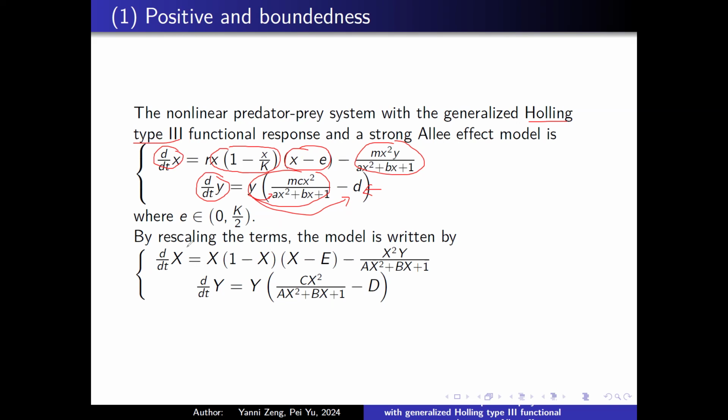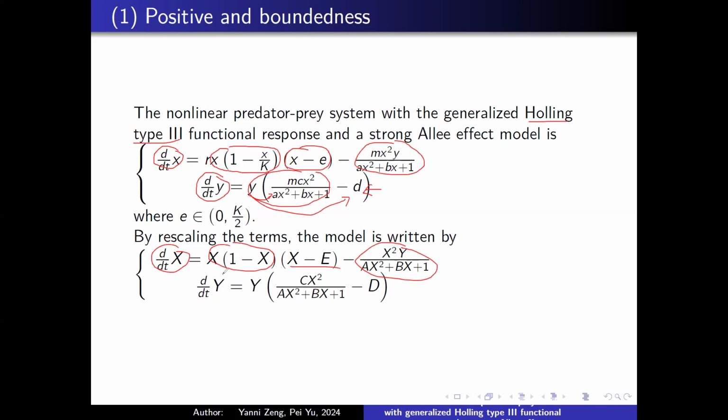We got another model. The new model is the rate of x. Here is also the term of logistic growth, and this term is also the Allee effect. Some constants have also been simplified.